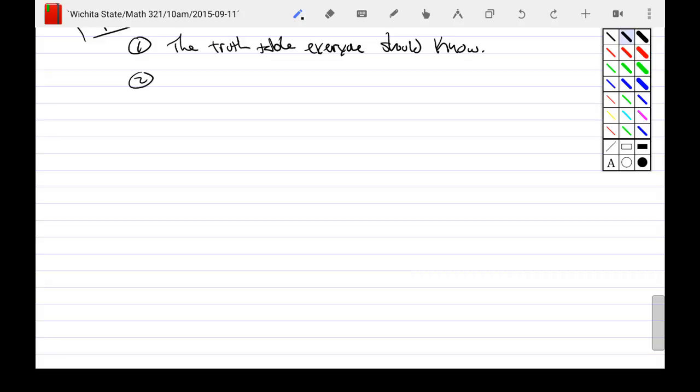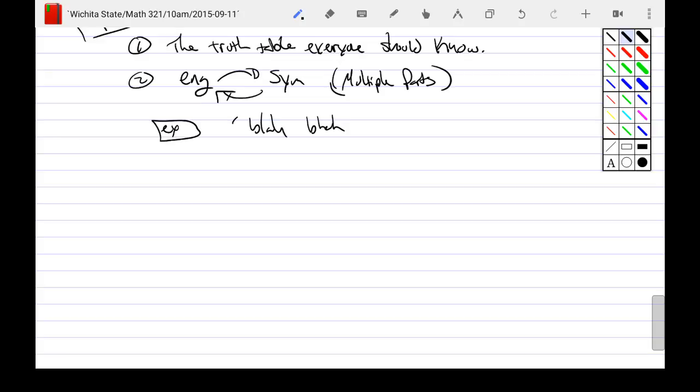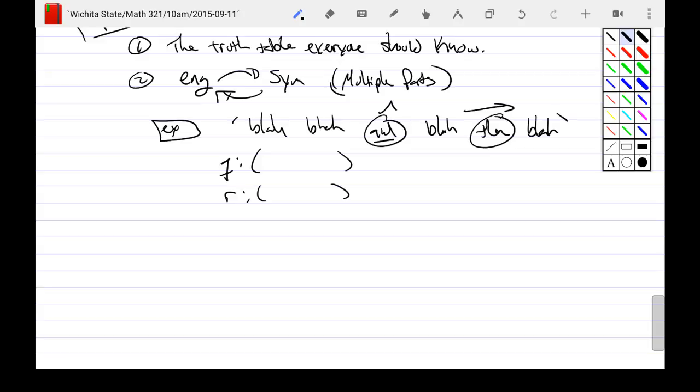And the second one is going to be a multi-part problem. Can you go from English into symbols, and can you go from symbols back to English? And this has multiple parts. For example, I might give you something like: blah, blah, and then blah, then blah. You're going to do all this sort of stuff. You're going to say that Q denotes something, and then you pick something for R. You see an "and," that's going to be an "or." That's a "then," there's an "implies." And then what I want to see is you tell me what Q is, you tell me what R is. Don't pick P's and Q's; pick something that makes sense. And then you would go through the symbols and say, okay, this is Q and R implies T, where you tell me what Q is, what R is, what T is, and then you put the symbols in all appropriately.